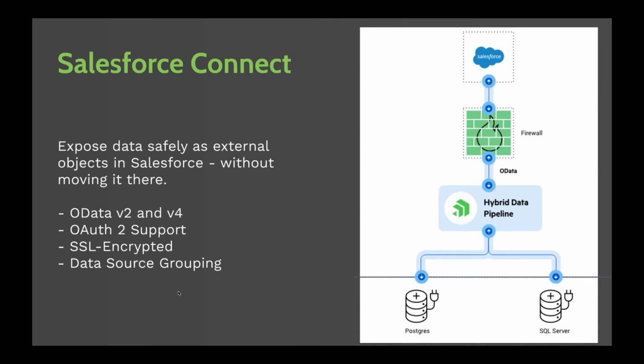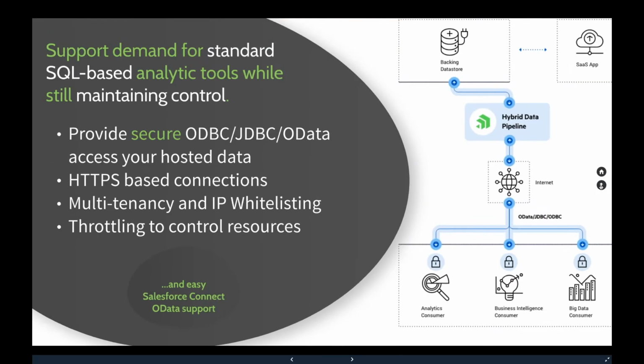We've supported that for a long time, and it's a very popular feature with our product just to help enable that. We support OAuth 2 connectivity from Salesforce to Hybrid Data Pipeline, OData v2 and v4 support. Again, everything's SSL encrypted, and we do also have a data source grouping feature, which helps you consolidate different data sources to save some money when having to purchase these different endpoints with Salesforce.